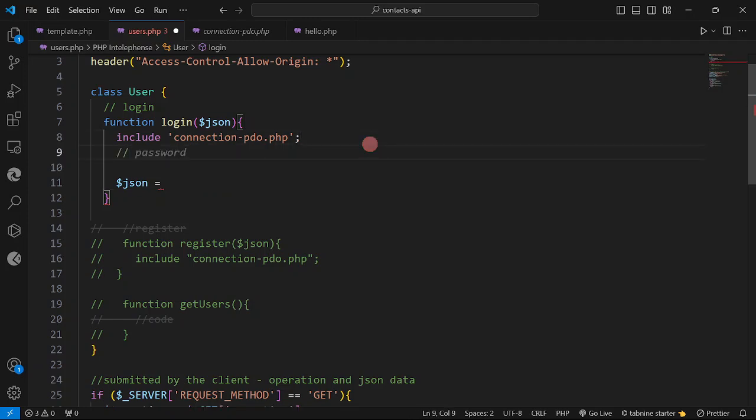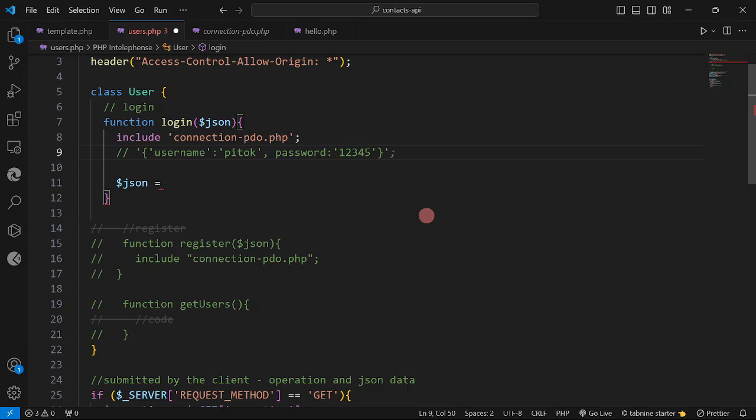And by the way, the content of that would be username, then whatever the username is, and the password, let us say 12345. In PHP we have it like that, and it is still in string format.